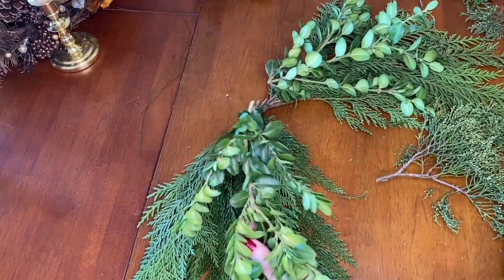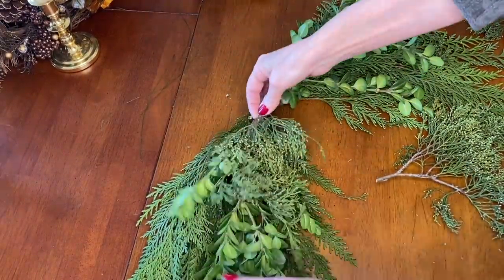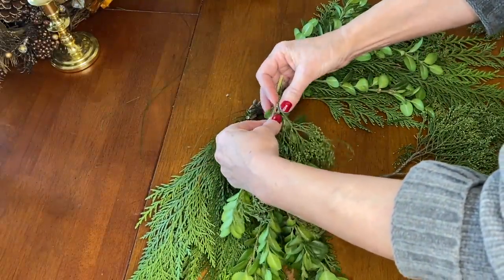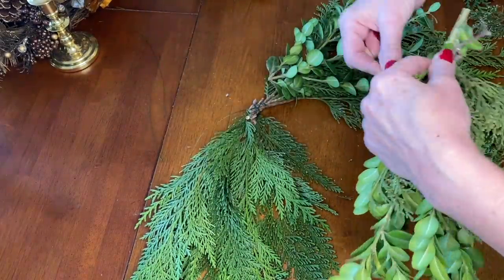And while I have this down, I'm going to add a few more greens. I have some boxwood here, I have another type of cedar, and I'm going to add these first, and then once it's up on the wall, I'll add a few more. I'll be able to tuck them in and just keep them there without wire.